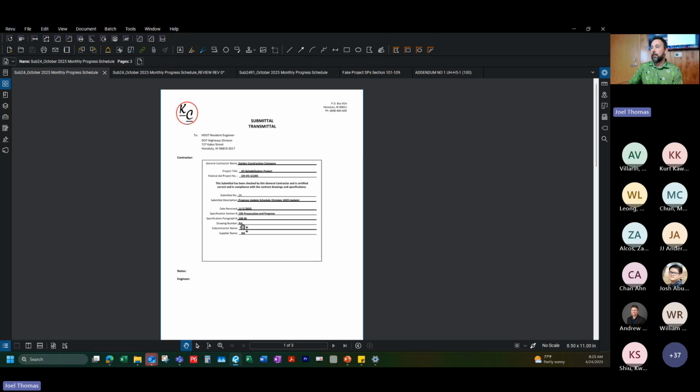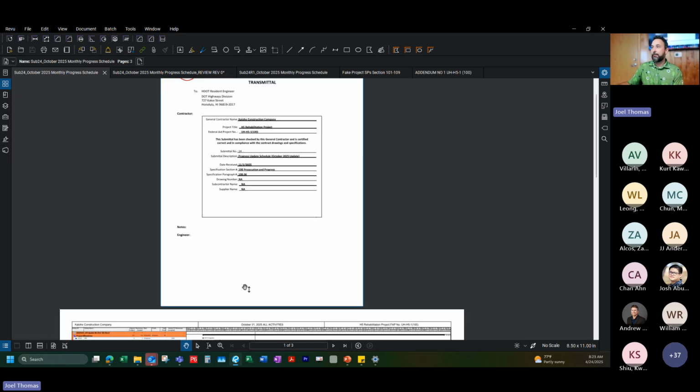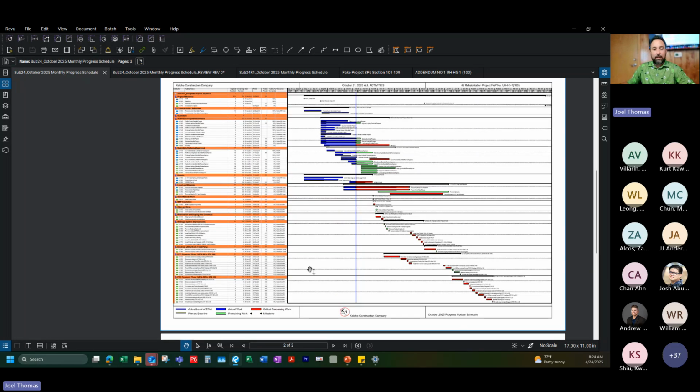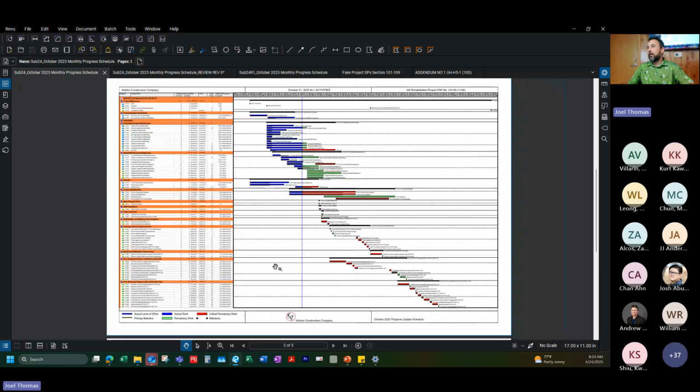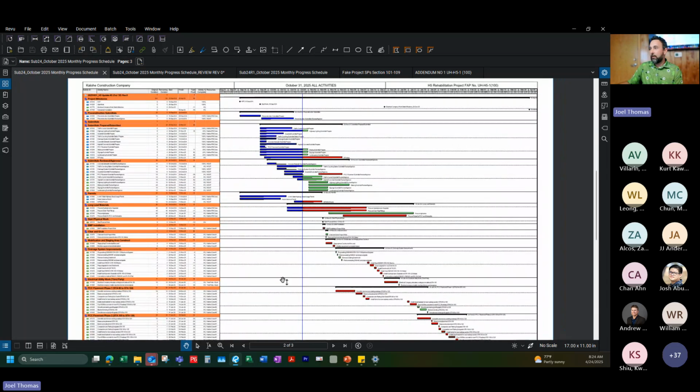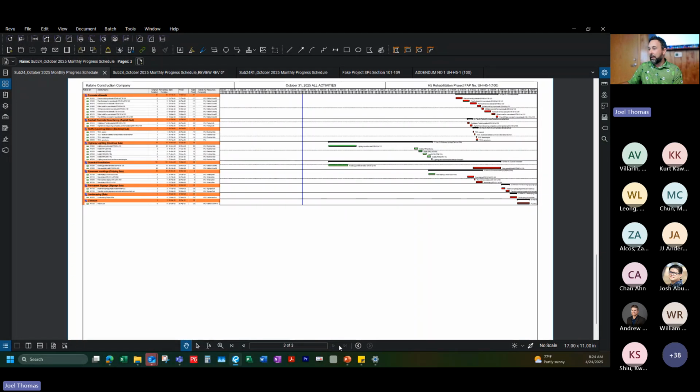schedule. So the PDF itself, it looks like there's a submittal cover sheet. And then we've got a time scaled logic diagram printout of our schedule. It looks like they're showing it with a WBS or a work breakdown structure here. And that goes all the way down.